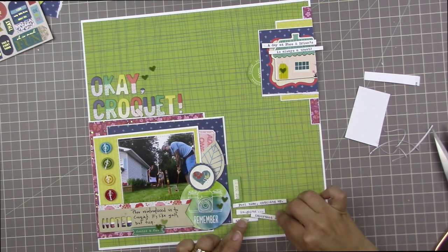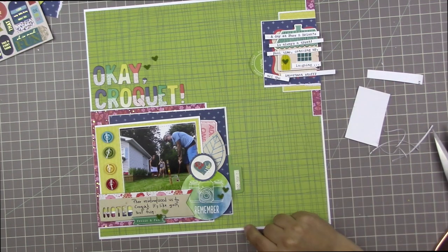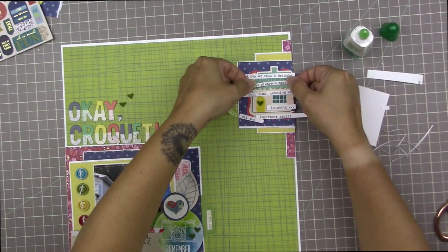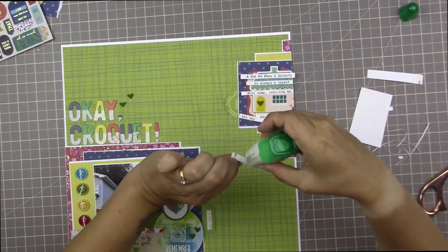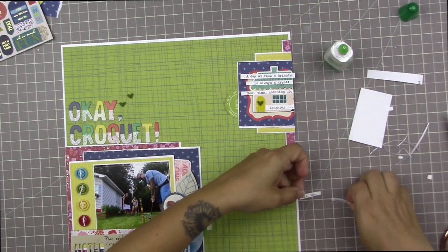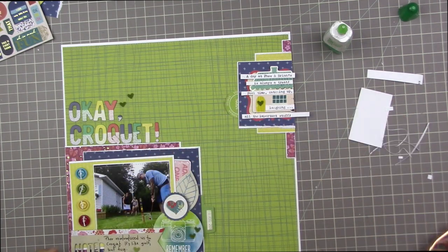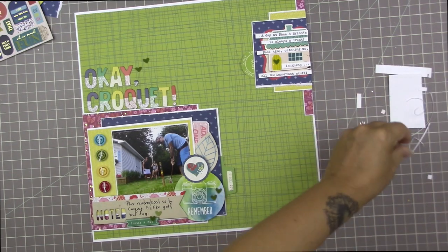One option was a little journaling at top and a little at bottom, but I decided to put them all over the cute little chipboard house. I don't often do this but I really like the look. I'm being strategic so I'm not covering the important lines that define it as a house — I don't want to cover that pretty scalloped edge where the roof meets the house. The word 'laughing' just fit perfectly right there beside the door, and I put the last strip right under the house. I did have to glue two little strips together to make the right lengths, then just trimmed off the ends.